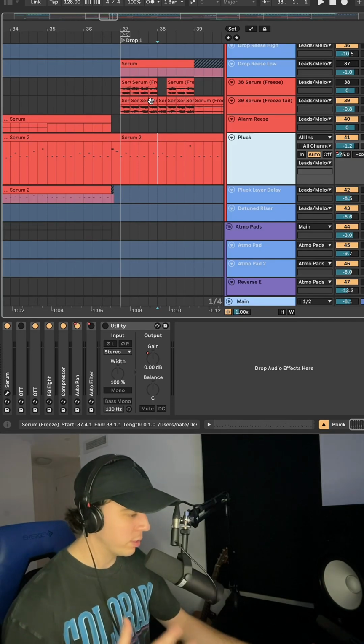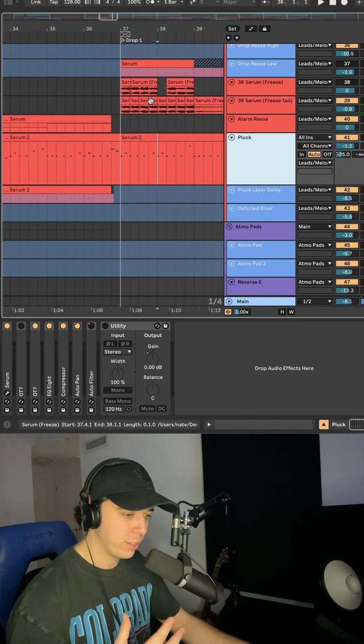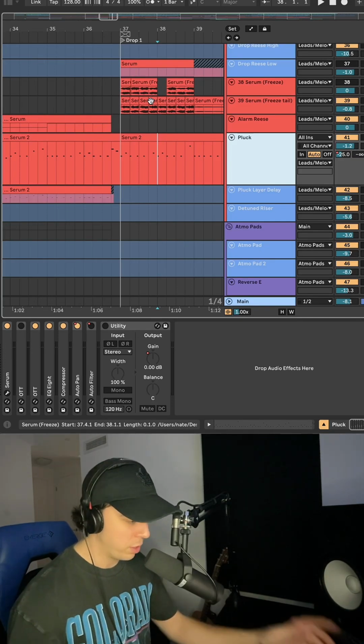Let's see how we can use a really simple technique to help with separation and keep the energy going in this part of the drop.